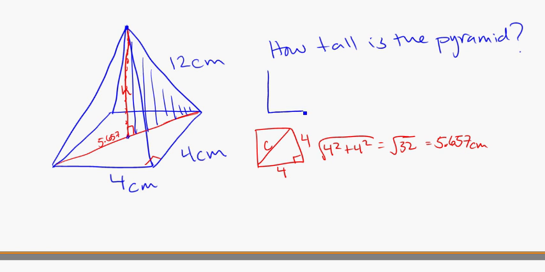Going from the center out to the corner edge and then up along the 12 and back down. I've now got a new pyramid that's got the height here, 12 centimeters along the edge. And the bottom of it is only half of the diagonal I just found. In this case, I'm going to divide that by 2.